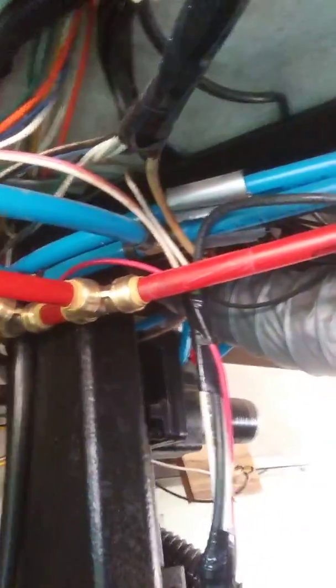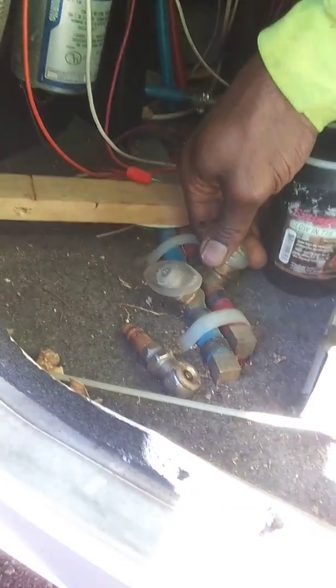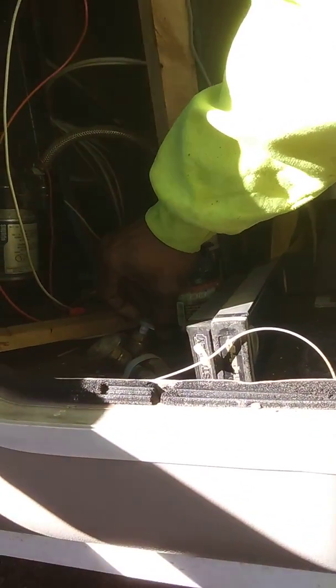So I know I got hot water, and I replaced this line. And I even opened up another valve. I'm going to show you this other valve because I can't figure this out. I've got this other valve over here, and this valve is a release valve. That's all that comes out once I try to release some hot water. It's like a little pressure being there, and then it's done. It doesn't do anything else.